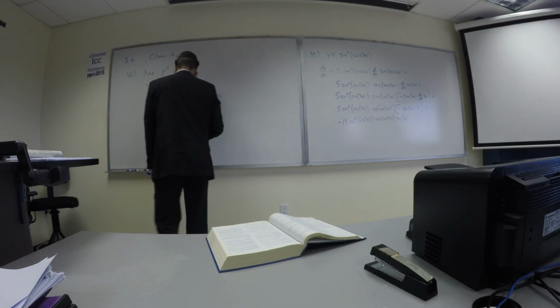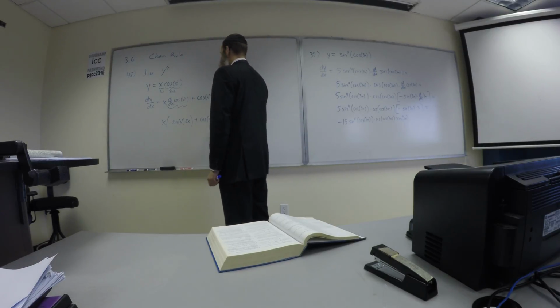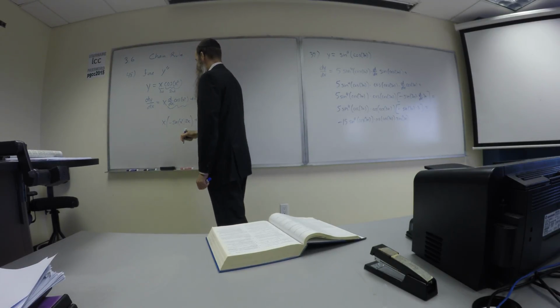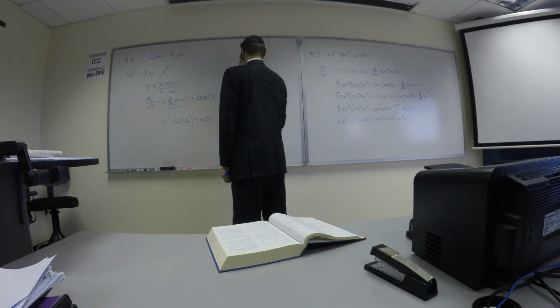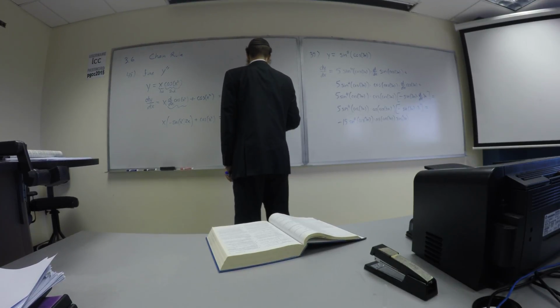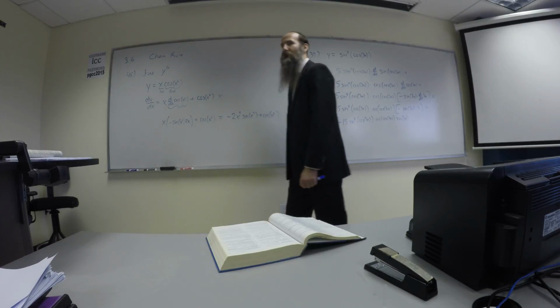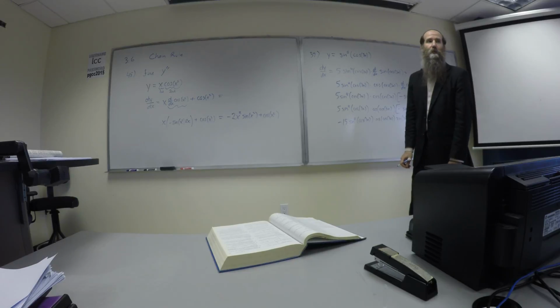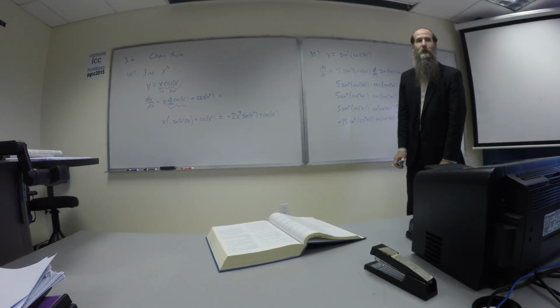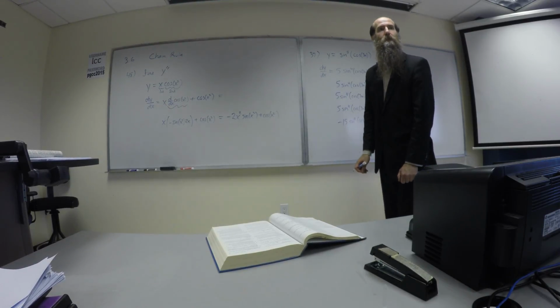Now we'll just clean it up a little bit. We will combine the two. Are we talking about the 2x and the x? We will write this as negative 2x squared sine of x squared plus the cos of x squared. That's what they were looking for. So just because there's a composition in the problem does not mean composition is the first thing you deal with. You don't do chain rule first necessarily, right? Always try to look for the most outer thing which is happening within the function.